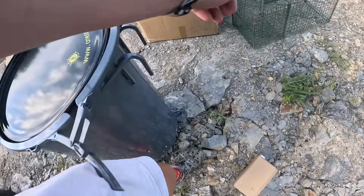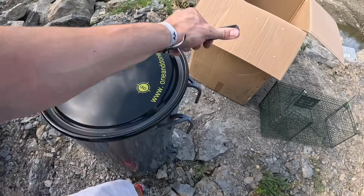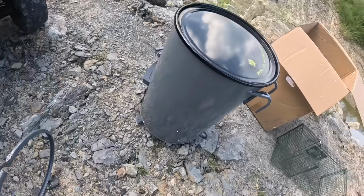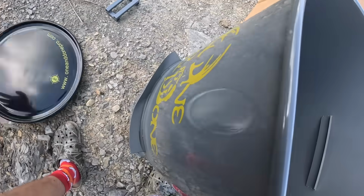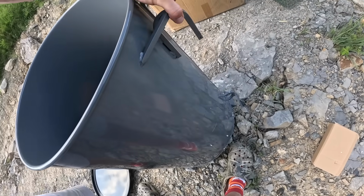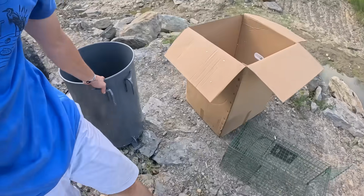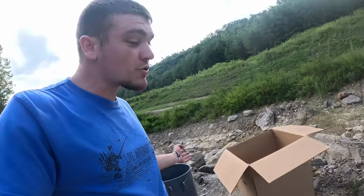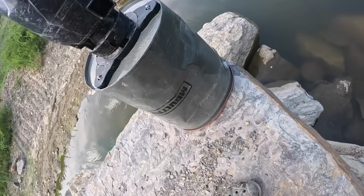I don't know if I'm buying it or not. I don't know if anything's actually bear-proof. I mean, they're not common, but let's say you get like a 600-pound bear. That dude will pick up the rock and move it. I will give them this, that is quite a bit sturdier than just your typical 30-gallon drum. So maybe it will hold up to a bear. I can tell you for sure it's a little bit stronger than that thing.